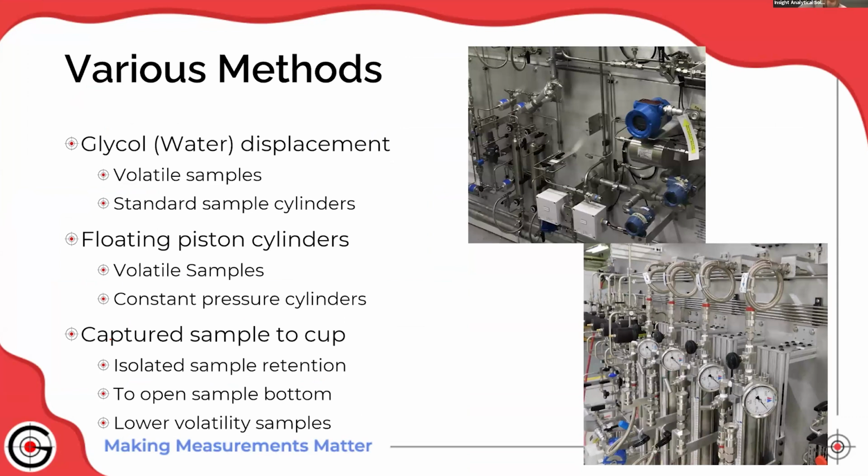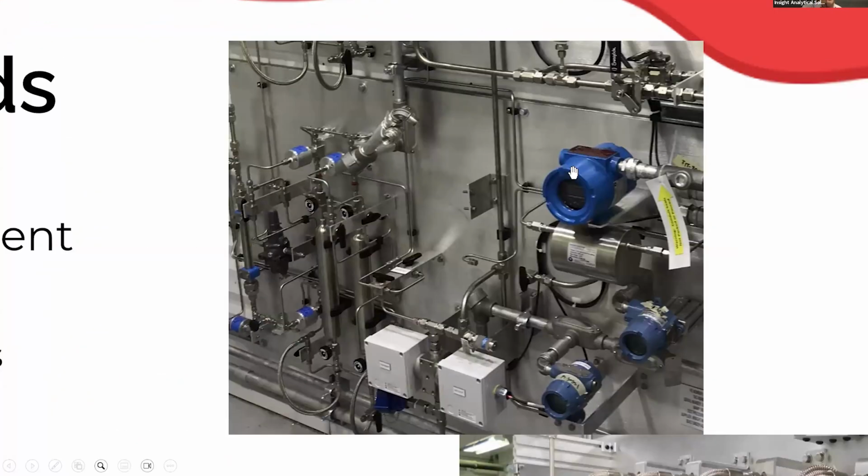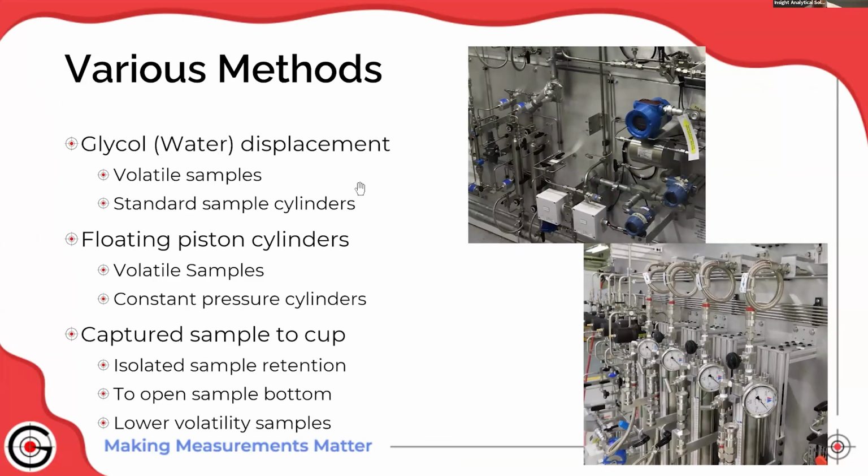So at the top here is, let me zoom again, I guess. These cylinders look like the sort of bottles that you usually have in the laboratory. These are glycol displacement. When the valve gets actuated to take a sample, it pushes process fluid into the bottle, which displaces the glycol that's there. By having that, you can keep the whole thing under pressure, so you don't get any bubbles. So we'll automate glycol displacement cylinders. We'll automate floating piston cylinders, like I showed on the last page.